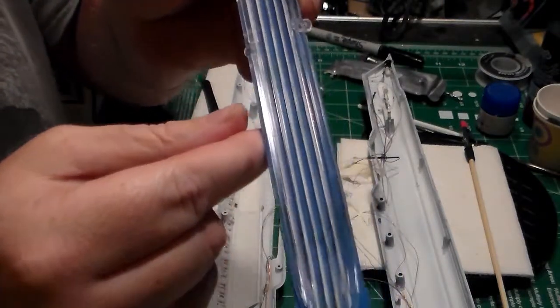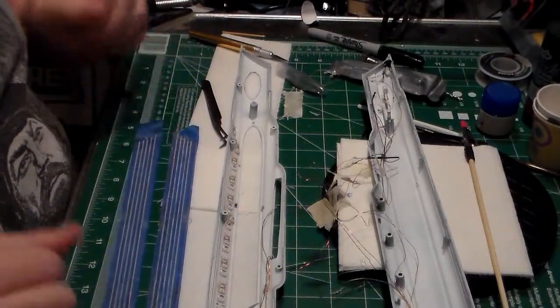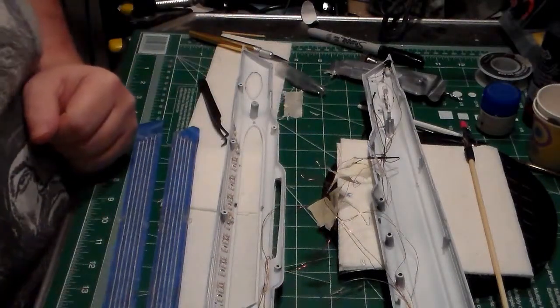So what I'll do now is get these painted up, and then get them installed into the warp drive so that way you guys can see them. Back in a few.